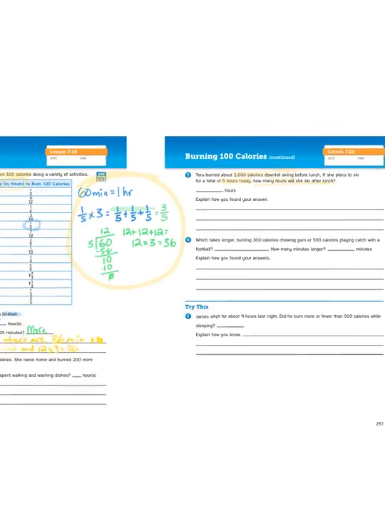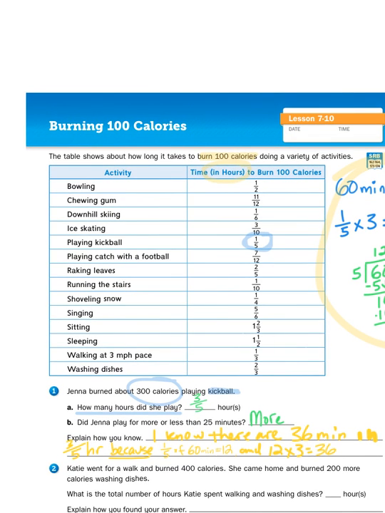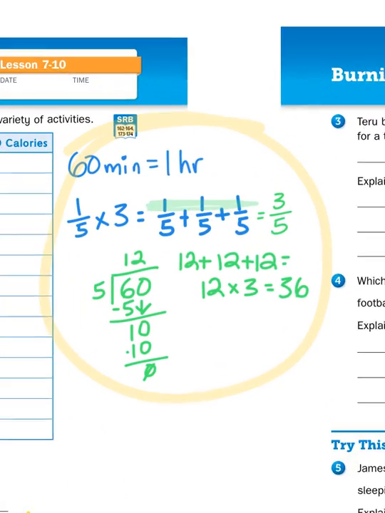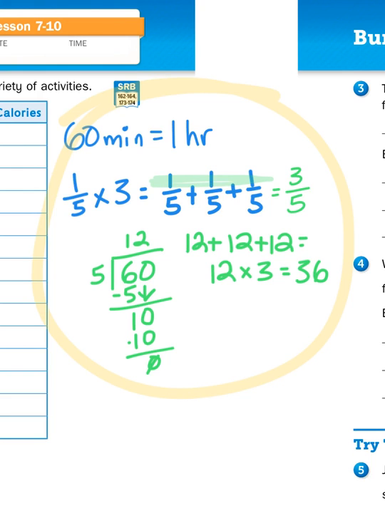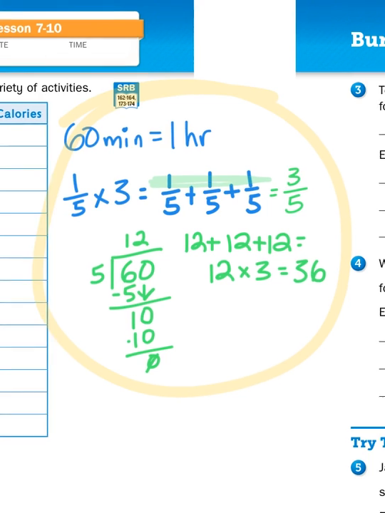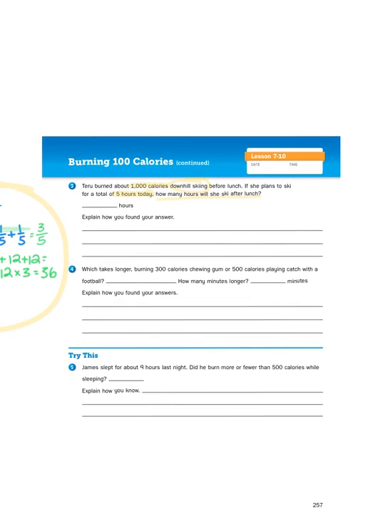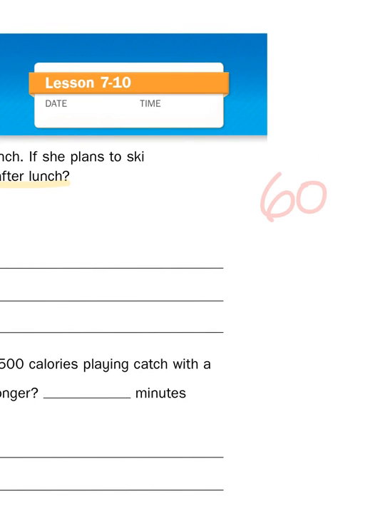Again, let's look at the table. Downhill skiing to burn 100 calories would take 1 sixth of an hour. How much time is 1 sixth of an hour? I'm going to do the same thing I did for problem number 1. I'm going to divide 60 into sixths. Before we get too far into that problem, some of you have already done the mental math because if I divide 60 minutes by 6, I know that I can get 10 groups of 6 out of 60 or if I divide 60 into 6 groups it will be 10 in each group. 10 minutes.